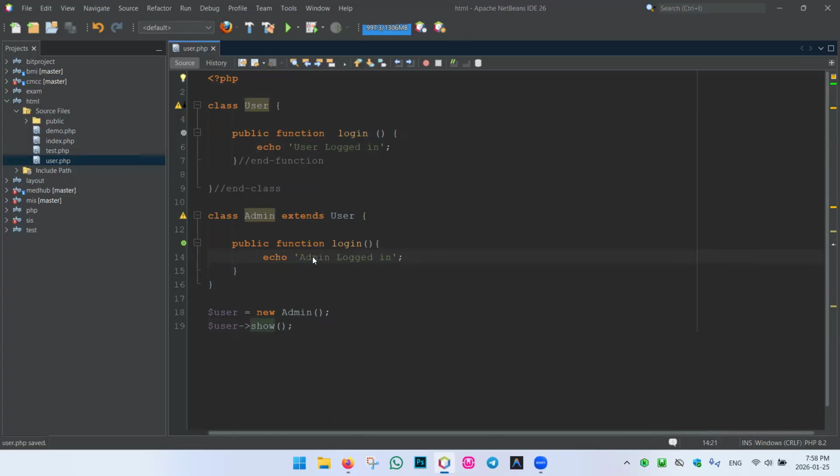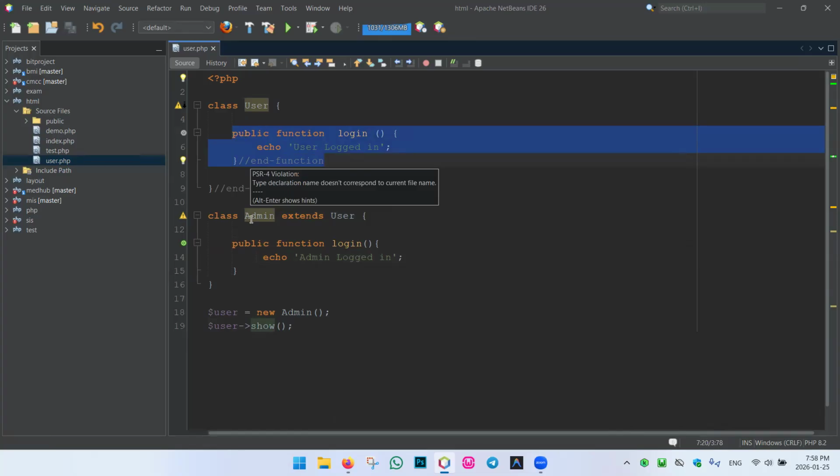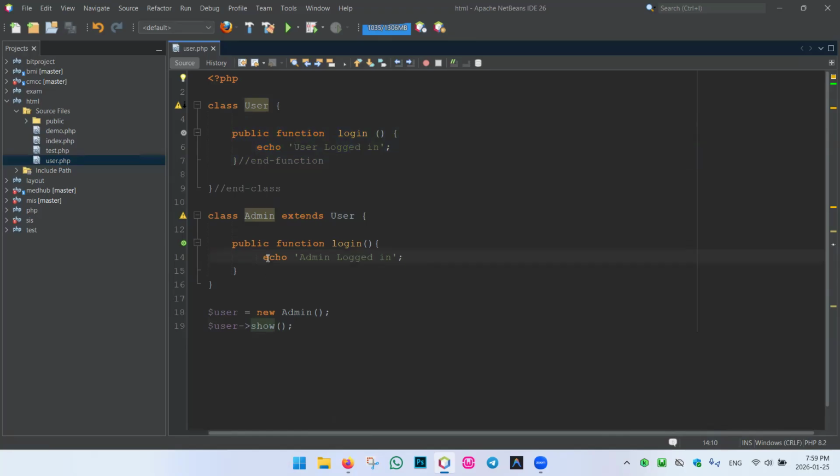This is method overriding. Because this is public, it's available under the admin child. From within the admin, I have override, or we call it overrider, to override this parent's function to make different behavior. This would be needed because sometimes the user has a specific login function, but in this class, we need a different login.